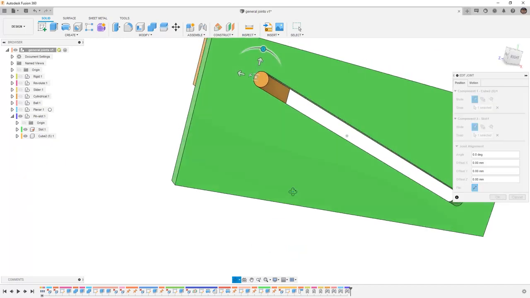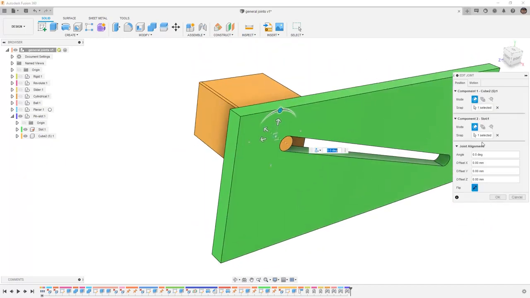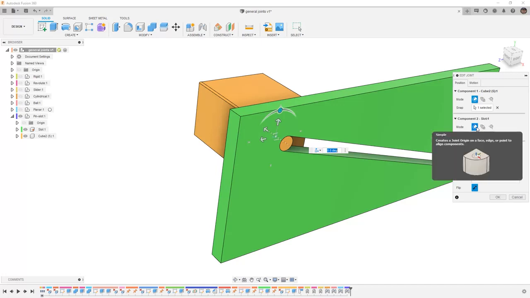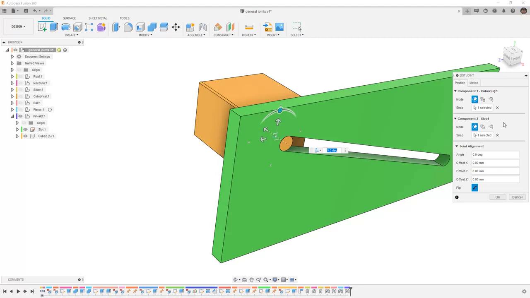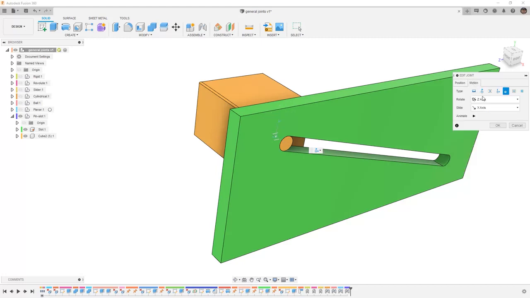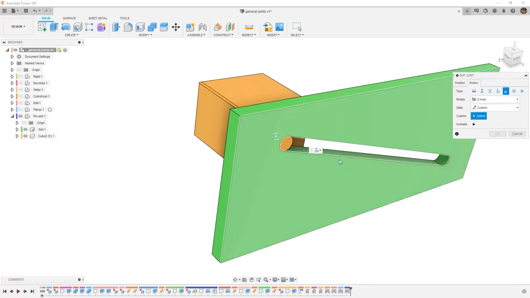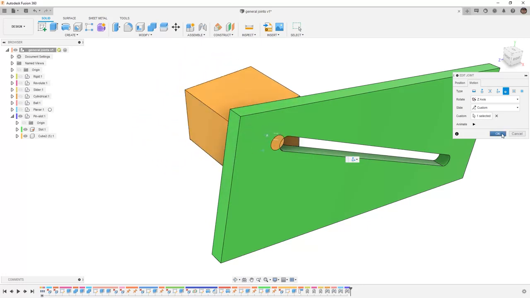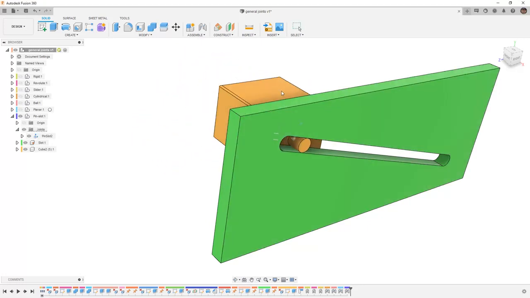We're going to edit the joint and notice that the joint alignment right now is based on the position or a simple mode. We can also modify its position or its joint alignment by making some adjustments. In order to do this, we want to go to the Motion tab, and instead of using the Z-axis for our slide, we want to make sure that we use a custom axis. We want to select the edge of our slot. So it's going to rotate about X, but now it's going to move inside of the slot based on its position. Once again, we'll revert.